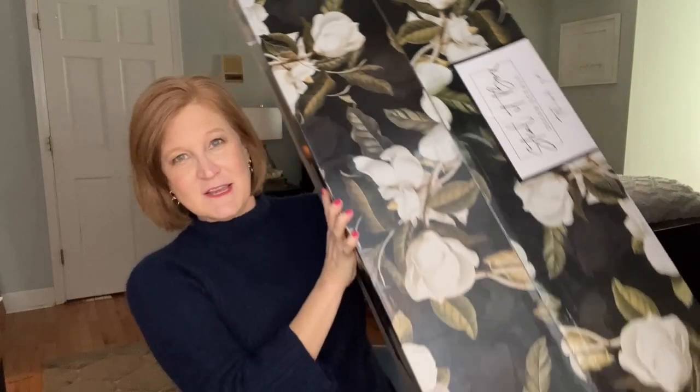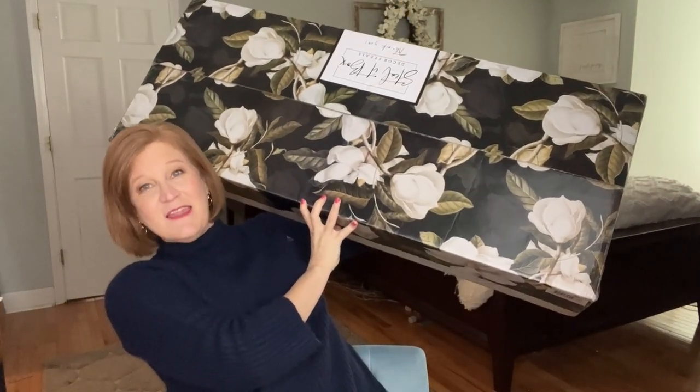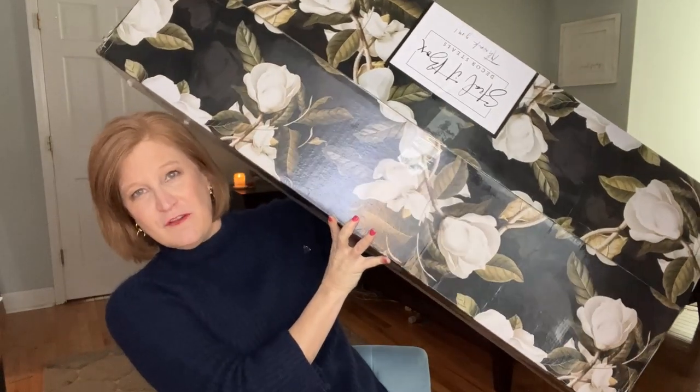Let me just give you a little peek — it's not going to even fit in the camera. Look at that! This is amazing and I love the magnolias all over it. I think you're going to see a little hint of magnolias in the box. As usual, there are seven items inside and it is $124.99. There is no discount for this box — Decor Steals works really hard to get it as low as they possibly can. When you see the value, you're definitely going to understand.